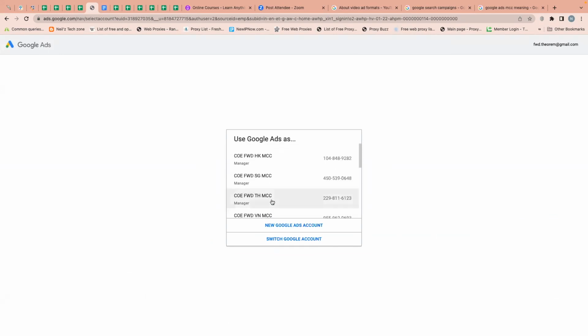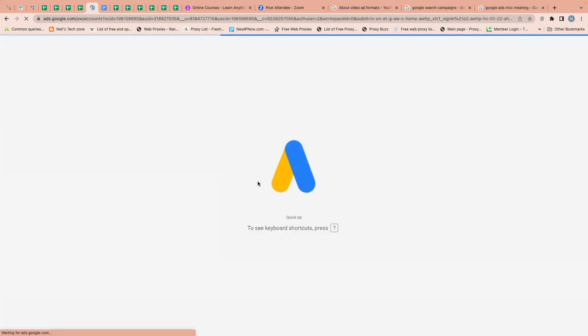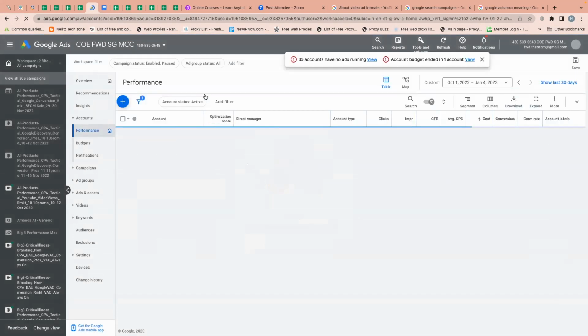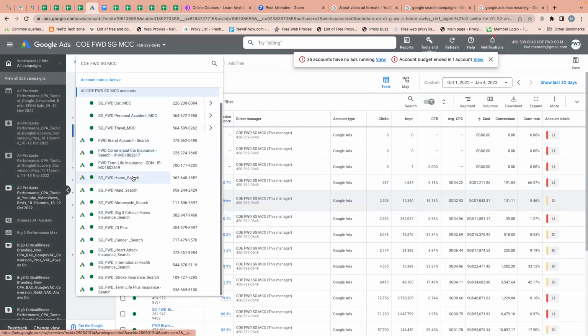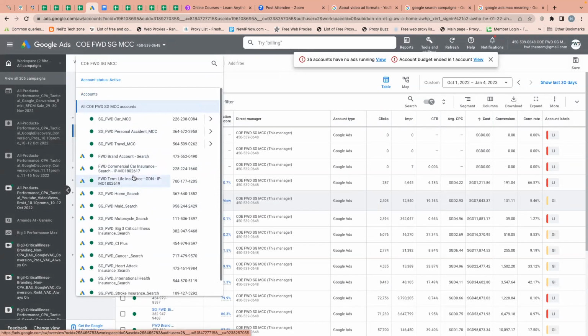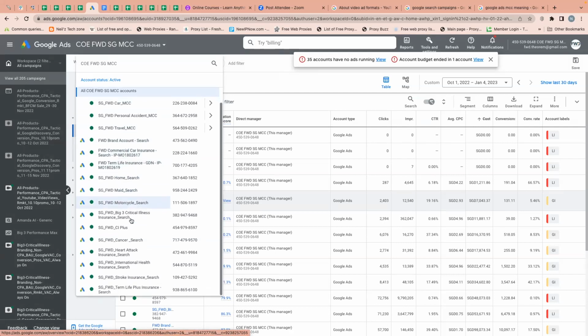These are MCCs, and within these MCCs there are multiple accounts. Let me open Singapore, the biggest MCC. Because this is the MCC, these are all accounts. If you have multiple accounts, the MCC option will show in Google Ads.